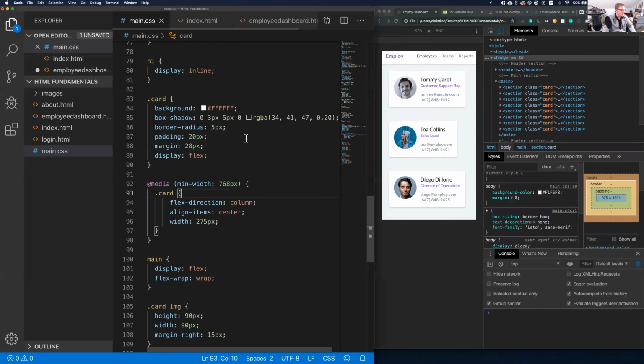So let's change the margin to see what difference that makes.